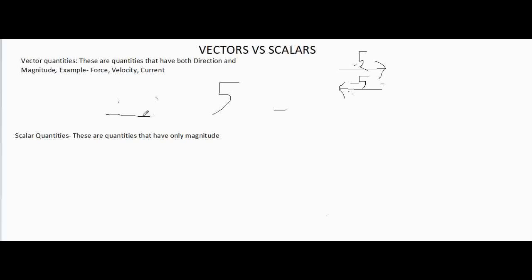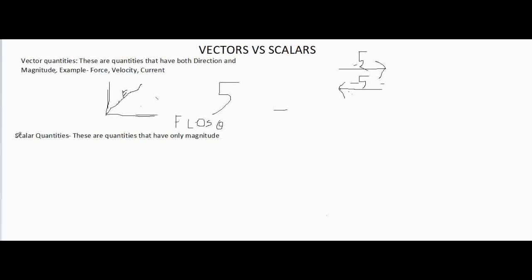So if we have force being applied at, let's say, a 45-degree angle here, we can actually find the force in relation to this line, called the horizontal component of the force, and we can find it in relation to this line, called the vertical component of the force. To find the horizontal component, you will multiply this one here, call this F, by cosine. So we'd say horizontal component is equal to F cosine theta, the angle in there. And for the vertical component, now you'd say F sine theta.